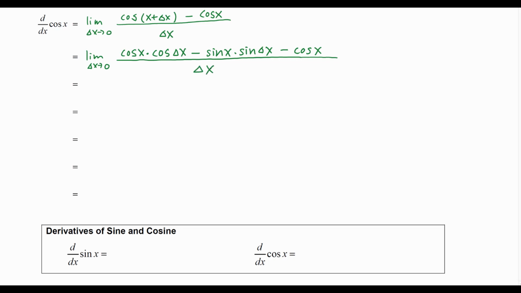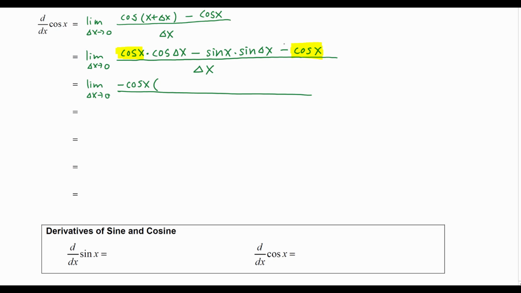So look at your numerator and you can see that this term has a cosine x factor, and this term has a cosine x factor. So you could put them together and factor out the cosine x, but that will leave you cosine delta x minus 1. But we want 1 minus cosine delta x over delta x, remember? We have done it once. So let's go ahead and factor out negative cosine x. So the limit as delta x approaches 0 of, we're gonna factor out negative cosine x.